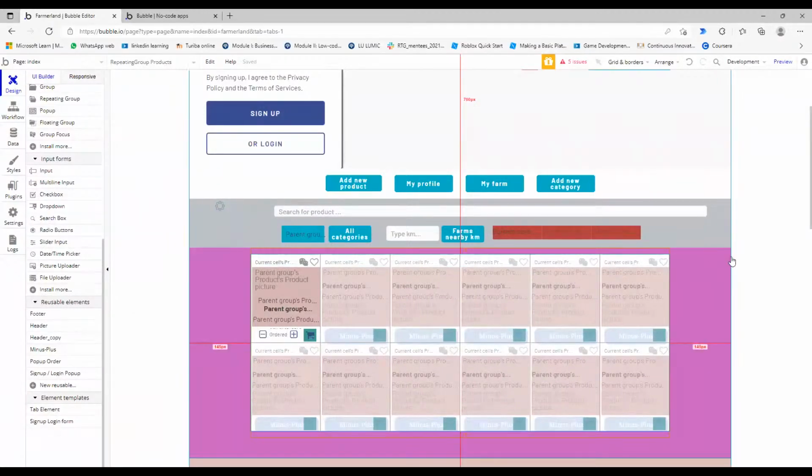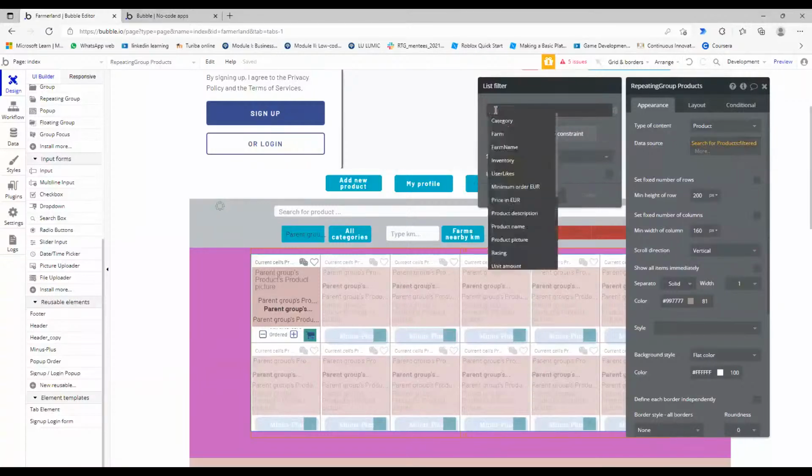Okay. But in this constraint, I'm constraining the distance of the farm. So farm is still a related thing. Yep. But you can grab that from there. I can show you how to do that if you want to go back into the filter function of the repeating group.